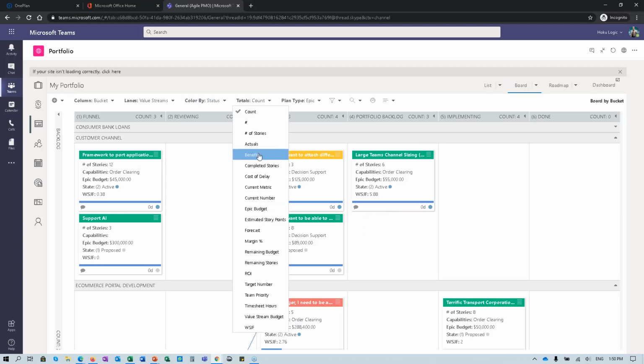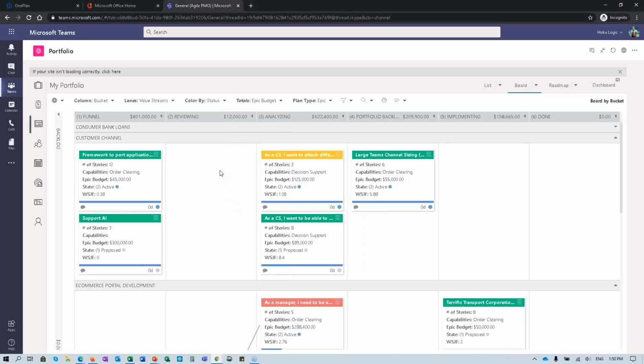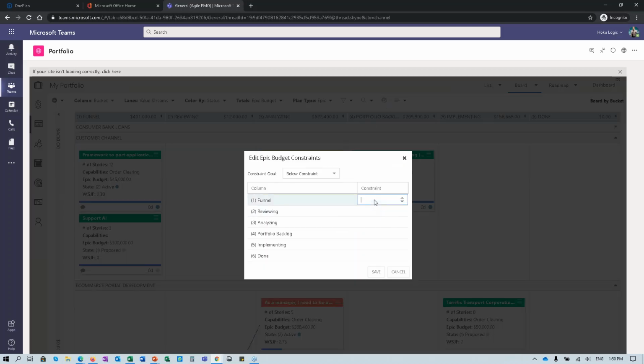One common change is, can we actually talk about the epic budget? And by process state, are we exceeding the epic budget? And you could actually go in and define limits or constraints within it in order to make sure that you're meeting them. So within funnel, it's not that big of a problem, because we can have as much as we want within review.